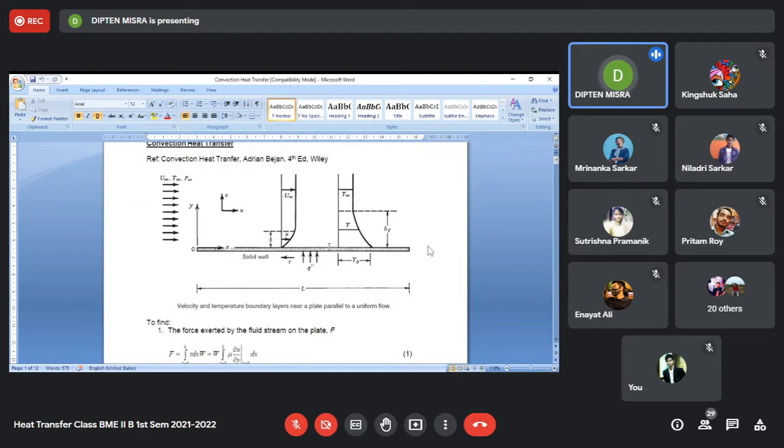Now the question is, how do we get the value of H? That is the question that is being tried to be answered in the subject of convection heat transfer. If somebody gives you the value of H, then you can find out the temperature distribution within the solid, and then you can calculate the heat transfer from the solid to the fluid, subject to the condition that the value of H is known. The question is, how do we get the value of H?